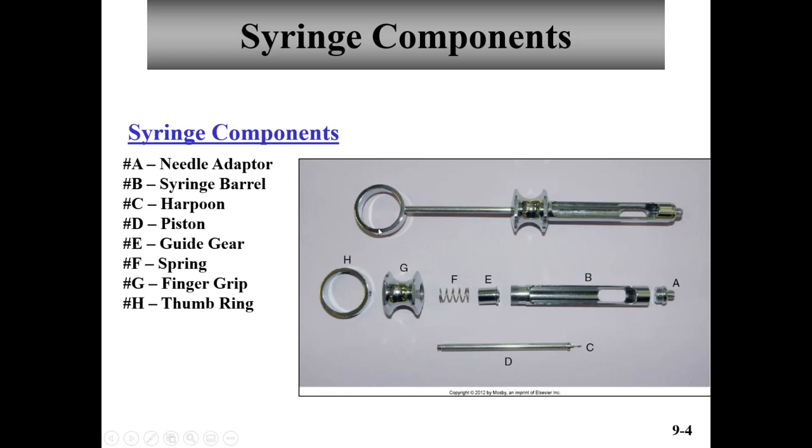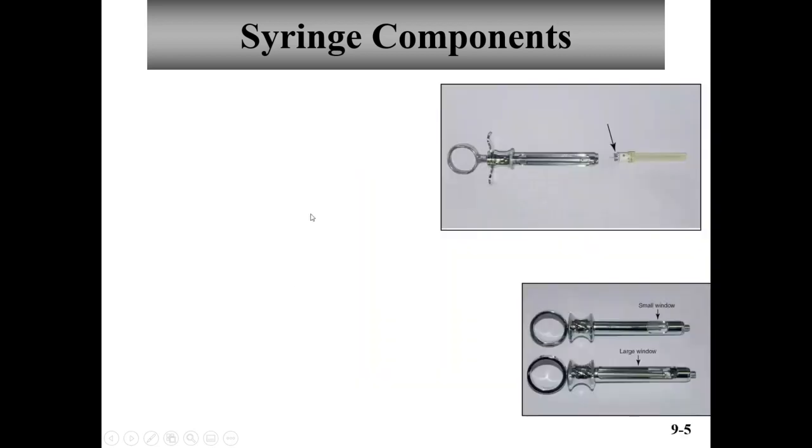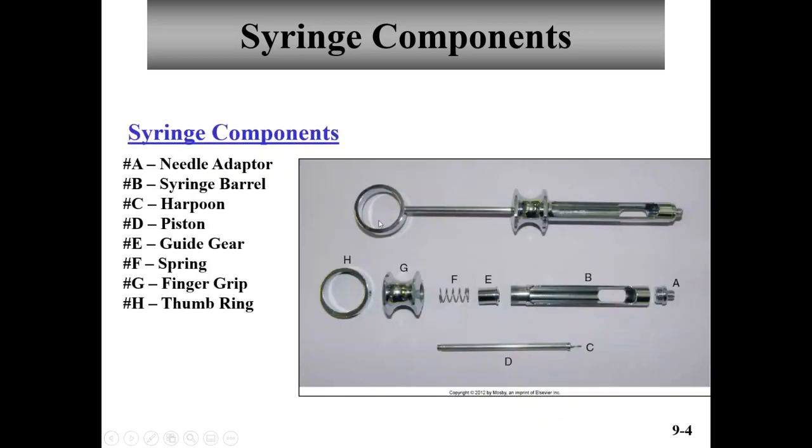And you put your thumb through this hole, and that is going to allow you to push the piston in, put pressure on it, which will expel the contents of the carpule when you have a needle attached. It's also by pulling back on the thumb ring that you perform your aspiration test. That creates a negative pressure. But for that to happen, you have to engage the harpoon into the rubber stopper of the carpule.